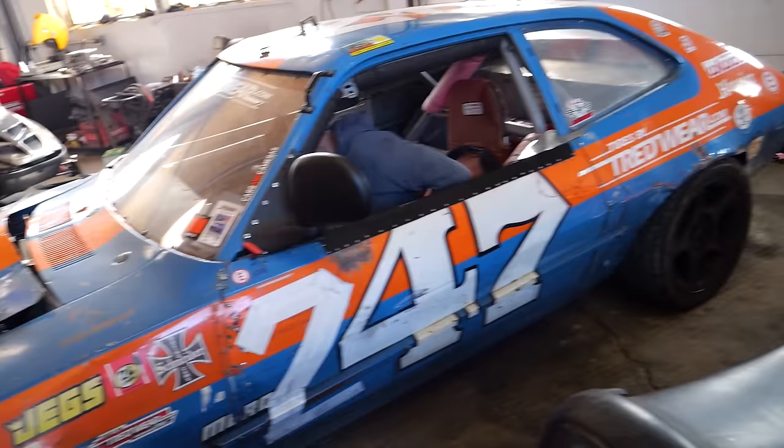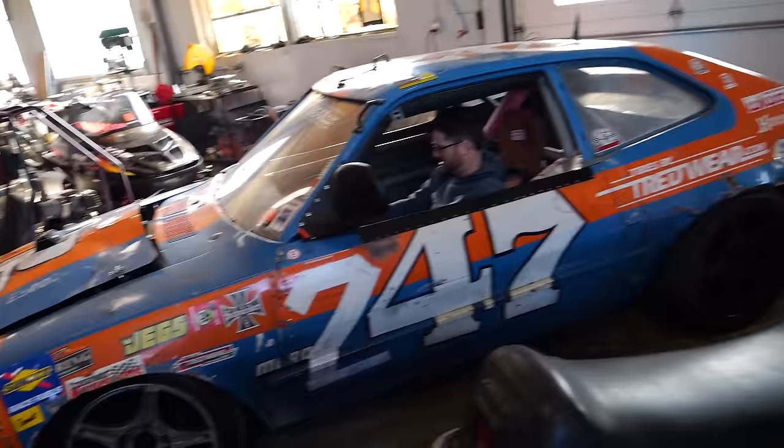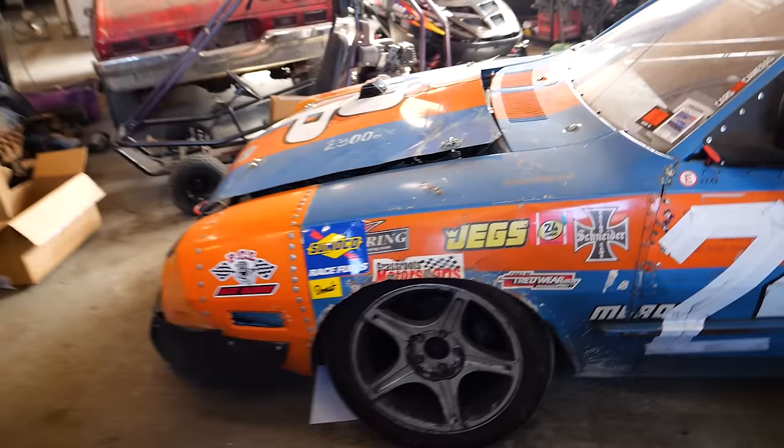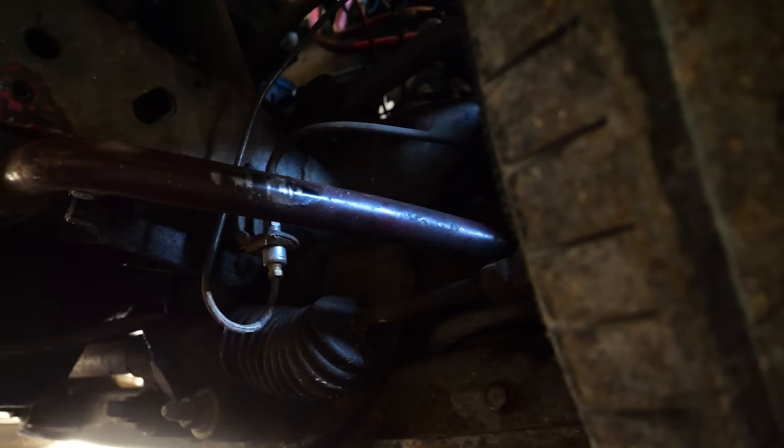If you guys don't recognize this car, check out last week's video. We bought a Pinto that had been sitting for a bit and took it straight to a 24 Hours of Lemons race. If you did see that video, I discovered what the pop noise was that Ike was talking about. The control arm had come loose and the sway bar broke off. So I've got some stuff to fix.